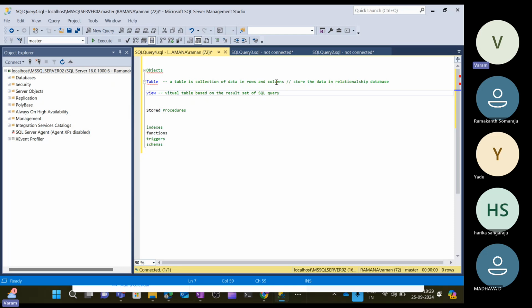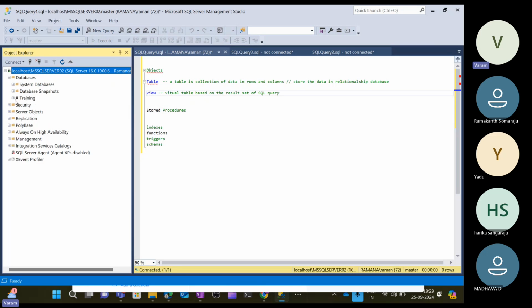It's like you are seeing yourself in the mirror. But it is based on the output of an SQL query. That's what we call a virtual table. The major thing is securing and restricting the data on particular things. Let's go ahead and build one view, guys. After that we can take questions on the view.